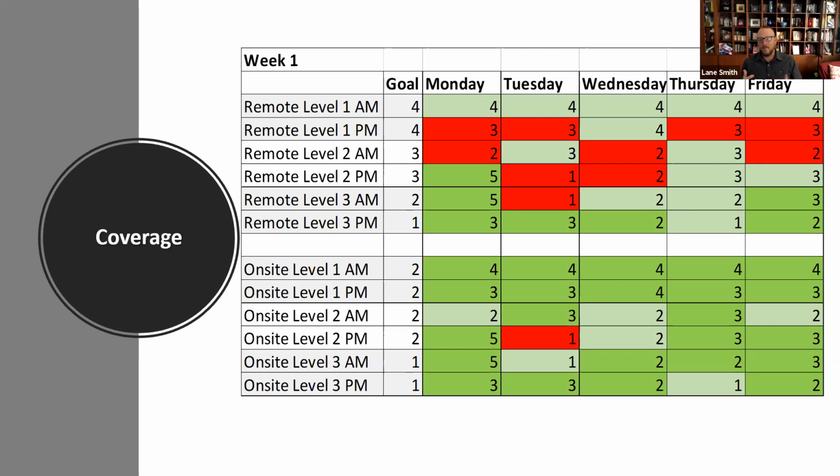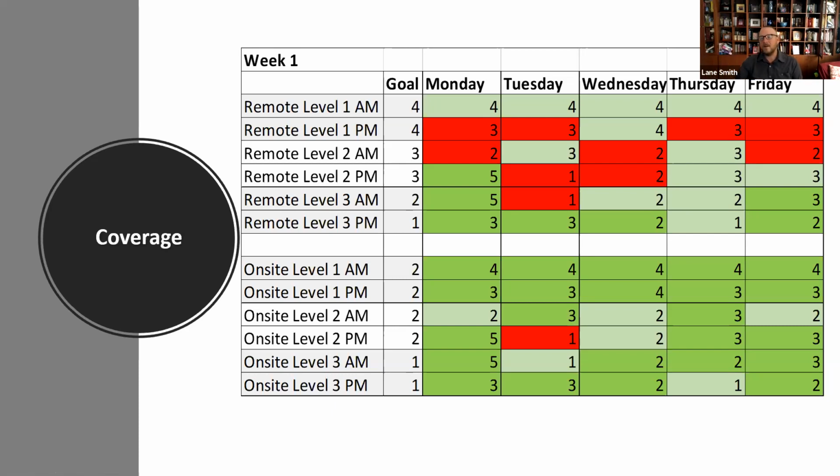But what's the problem with that? If you've got an agreement with your customers that says priority 1 issues are going to be handled in 30 minutes, and your level 3 guys are really the only people that can handle the priority 1 issues, but you don't have any level 3 guys, and you can see right here, remote level 3 in the morning on Tuesday, you never have the 2 people you need.